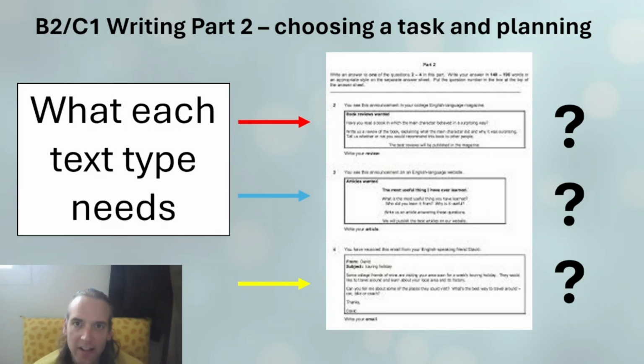It's time to do some writing. We haven't done any in a few weeks, and it's an important thing to practice because it's something you can practice a bit more. So what we're going to be doing today is looking at writing part 2 for B2 and C1. I've got many videos on the essay. We always practice the essay because you have to write an essay and it's 50%. But the other 50% in part 2 means choosing a task from different text types.